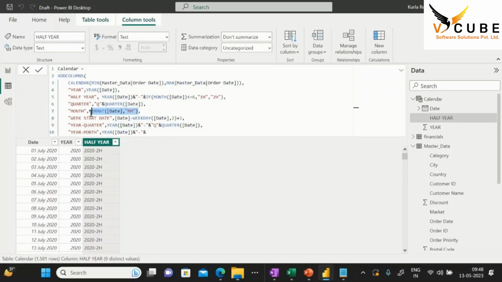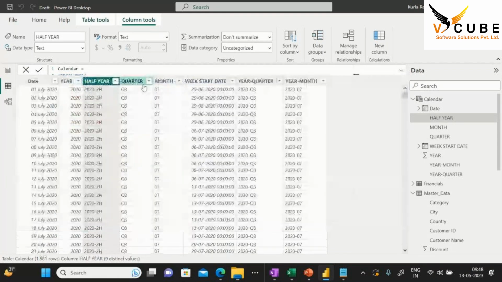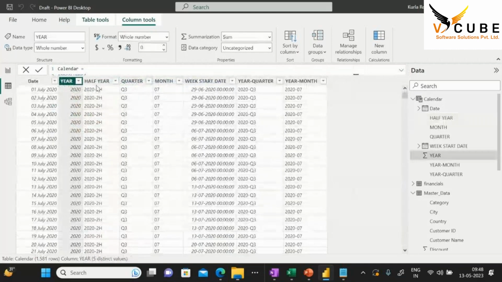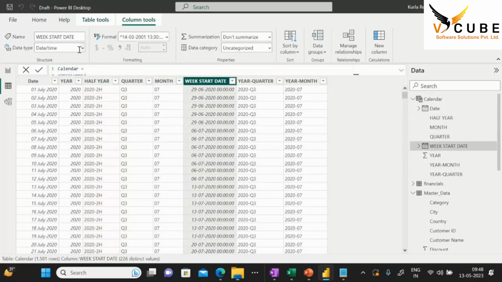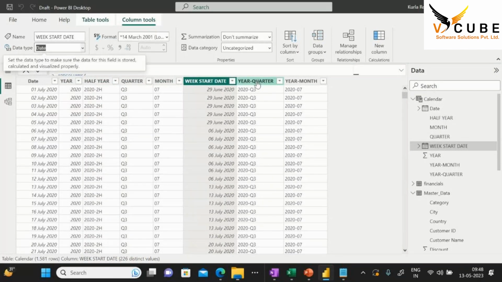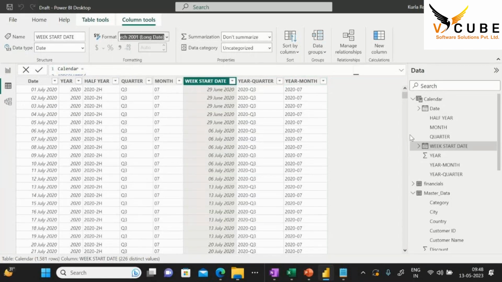Now this is fine. Now you can see all the combinations. You have year, half year, quarter, month, week start date, and then the combination of year and quarter, and the combination of year and month. So this is fine.